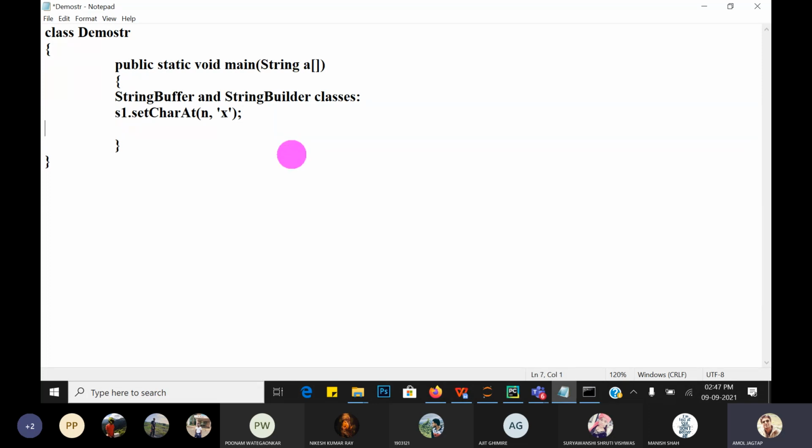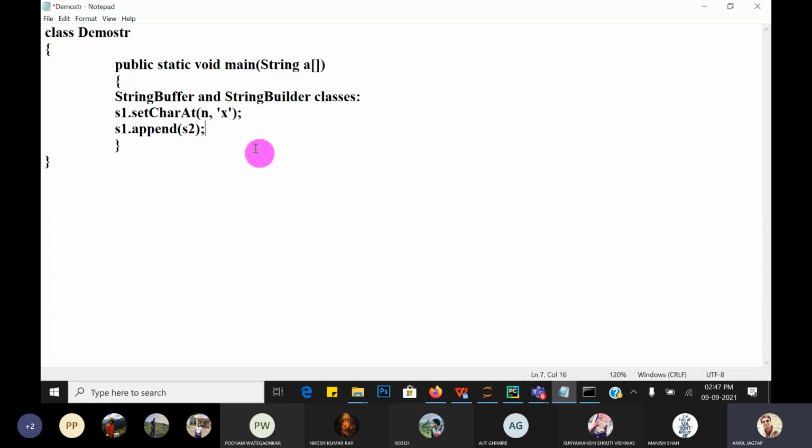Like that, if you want to append, s1.append(s2) appends the s2 string at the end of s1, so s1 is modified.